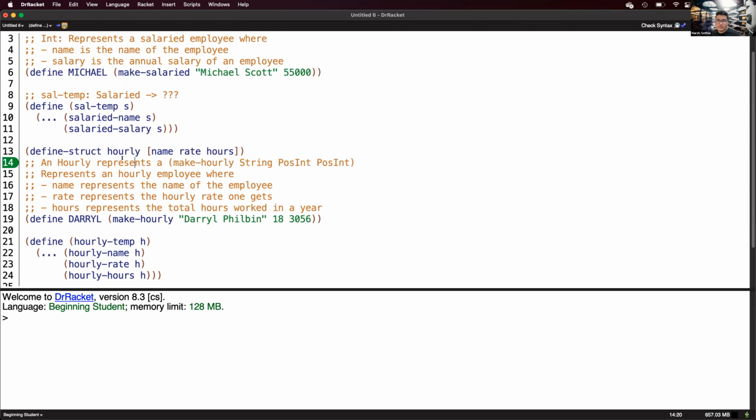For templates for enumeration data, do we need to put the first part? For enumeration data, I'm going to move forward on another example and we'll talk about it. Any restrictions on the notes page? No, you can write as much as you want, and you can write as small or as large as you want. Can the cheat sheet paper be front and back? Yes. Will there be scrap paper provided?